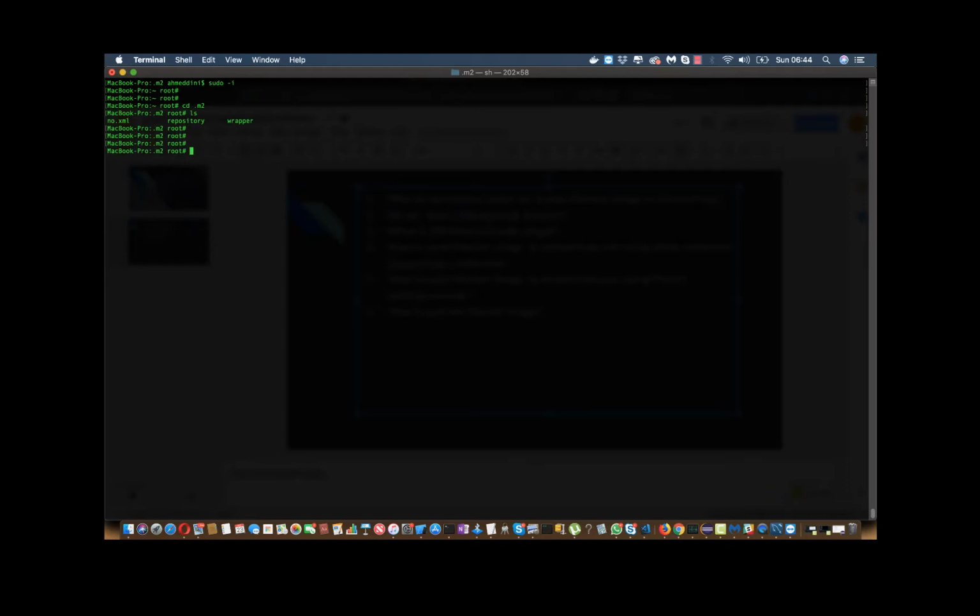So let me rename this XML file, I just called it no.xml, so do not think that it's a standard name or anything like that. I'm going to do mv node, and then I'm going to call it settings, which is what Maven expects for configurations. So now if I do vi settings.xml, I can see the settings in there.